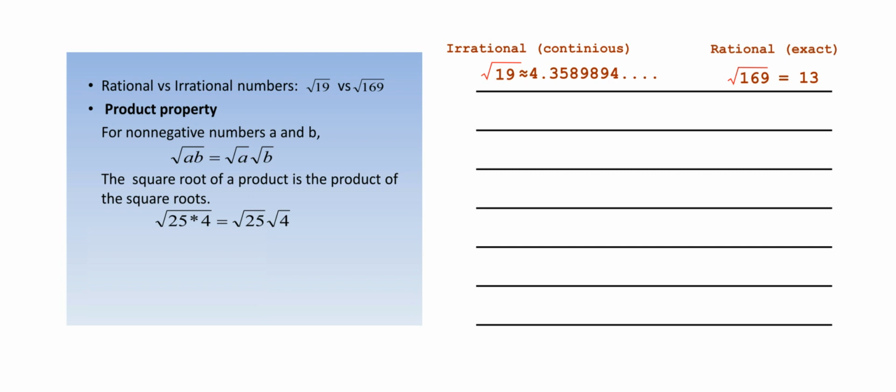So we have that the square root of a product is the product of the square roots. For instance, the square root of 25 times 4. We can separate that out into the square root of 25 times the square root of 4. Once again, we can separate them out into two radicands. Square root of 25, one number times itself gives you 25. That'll be 5, right? Square root of 4, one number times itself gives you 4. That'll be 2. 2 times 2 gives us 4. So 5 times 2 gives us 10.